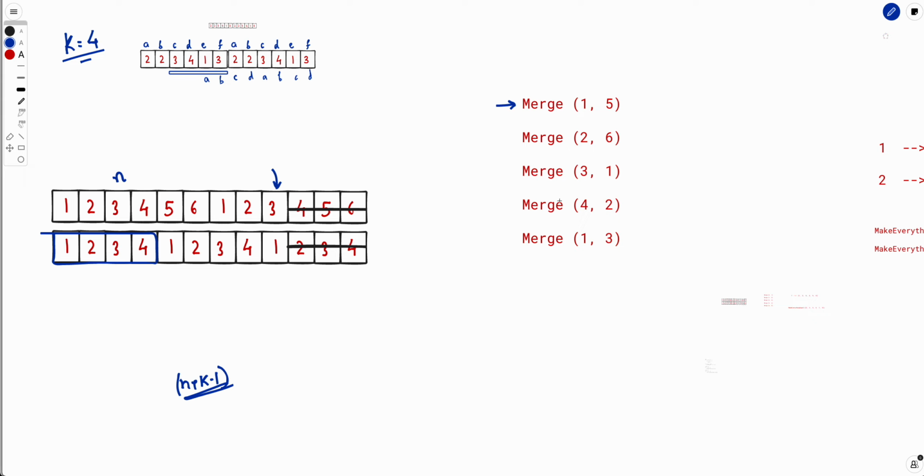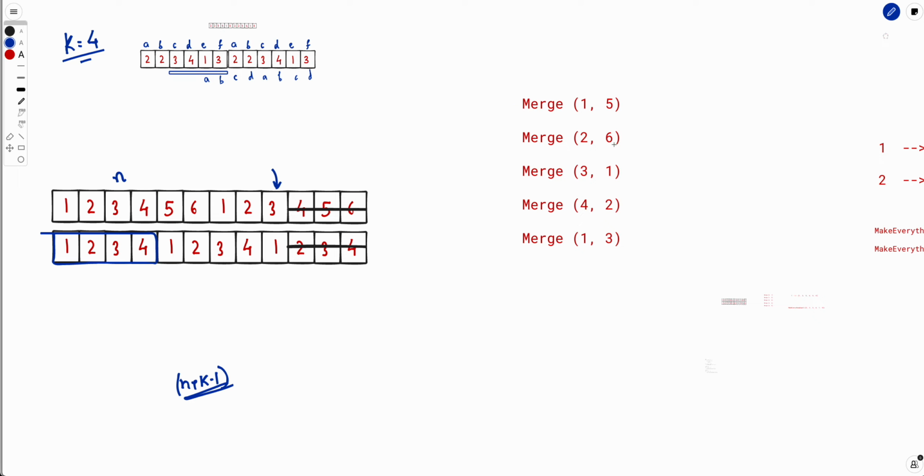Basically, just assume that if you call DSU with 1 and 5, it will merge 1 and 5 and give you one leader for 1 and 5, right? So basically we are merging 1 and 5, we are merging 2 and 6, right? We are merging 3 and 1, 4 and 2, and finally 1 and 3. So we are calling merge on each of these. Now after you call merge, what will happen?